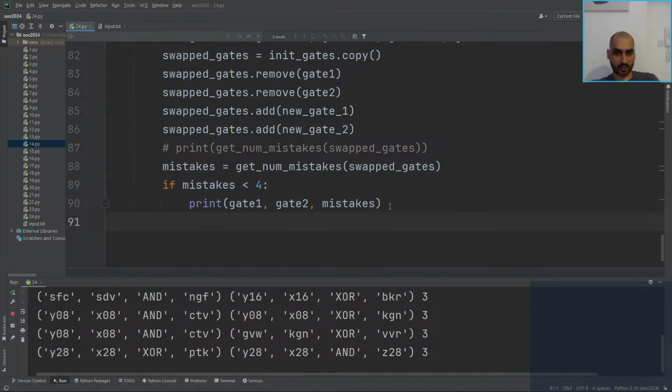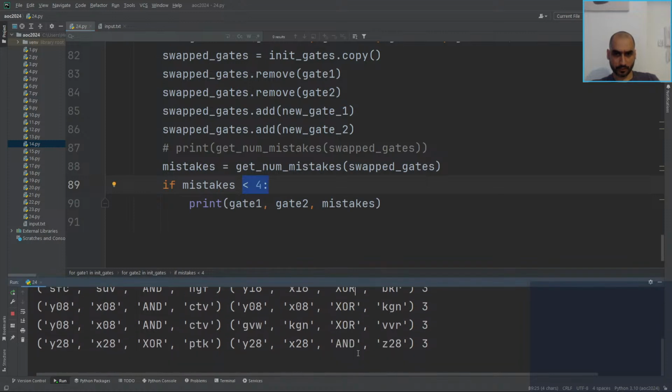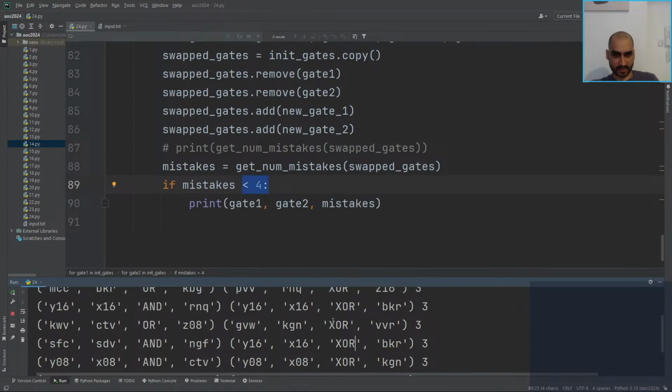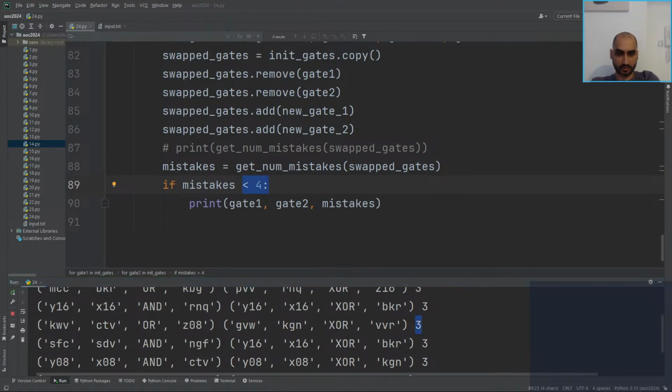So each swap we do should correct a mistake, right? It's not coincidence that number is 4. But in theory, a swap could do anything. It could increase the number of mistakes, it could decrease it, but it looks like they're sort of independent. So correcting one corrects one mistake.